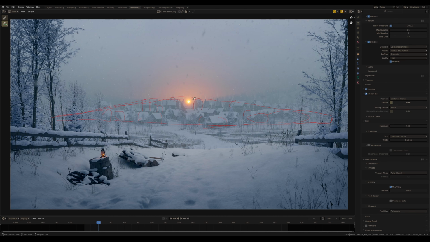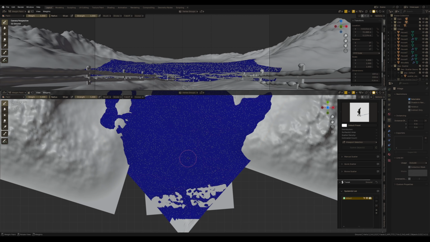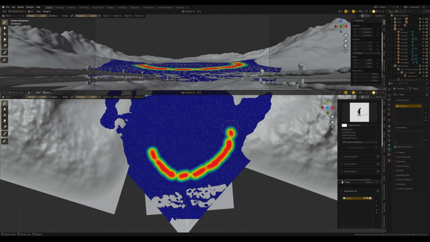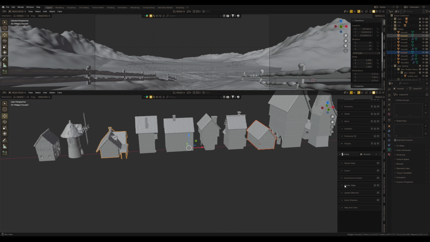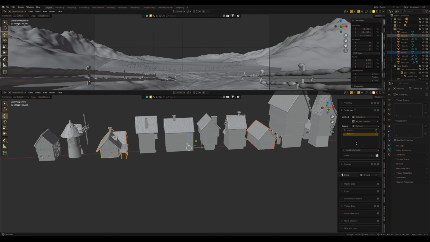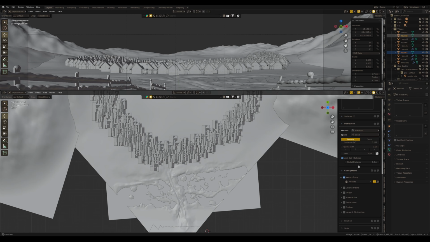It's not just a dropped group of houses in the scene, you know. So to make this we need different vertex groups for different houses. This is going to be the first group of houses, and let's paint the area around this village for small houses, like this. So I select these two models and add them to this scatter system for this vertex group.